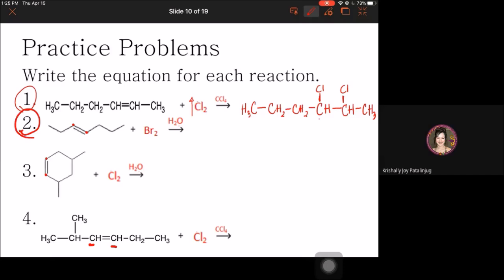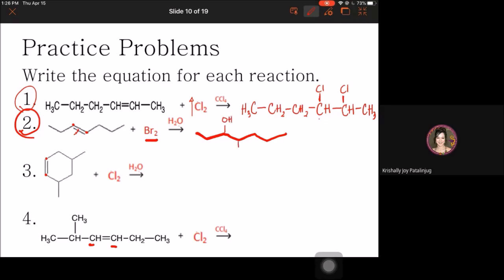So, the skeletal structure is easy. You simply draw the skeletal alkene. Break the pi bond. Look at the reagent: bromine gas in the presence of water as the solvent. So, meaning if there is water, one Br, then the other is OH. Again, one Br, then the other OH. So, either way, it's up to you. Okay? So, the OH can go here.